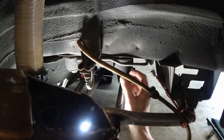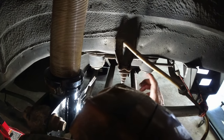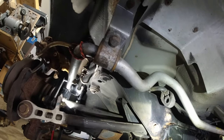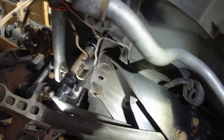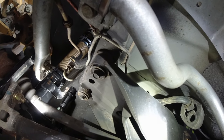Here they are. To access them, you've got to take the diff off, all the trailing arms, the differential — everything's got to go. The whole rear subframe comes off, and then you have access to the bushings. They are rubber stock. There are two more on the other side. These are the two bolts that hold it up on the passenger side, and here is the driver's side.